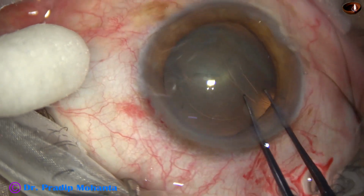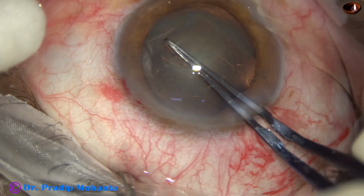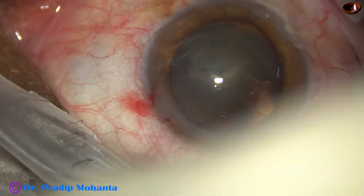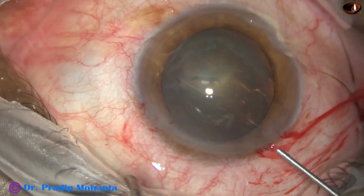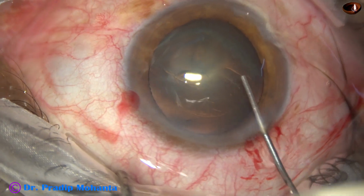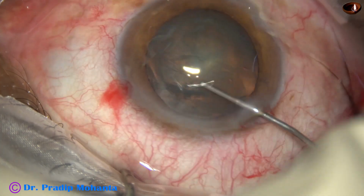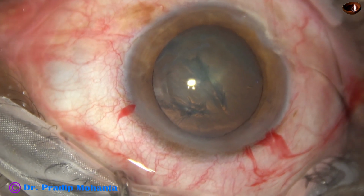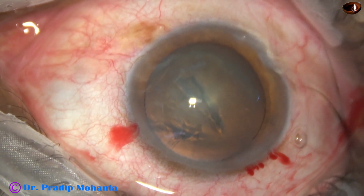After incisions and filling up the anterior chamber with visco, capsulorhexis is done with the help of utrata forceps. So the size of this rhexis is about 5 millimeter. When the size of the rhexis is about 5 millimeter, it is not easy to prolapse the nucleus into the anterior chamber or tilt the nucleus, and we have to do it in another way.